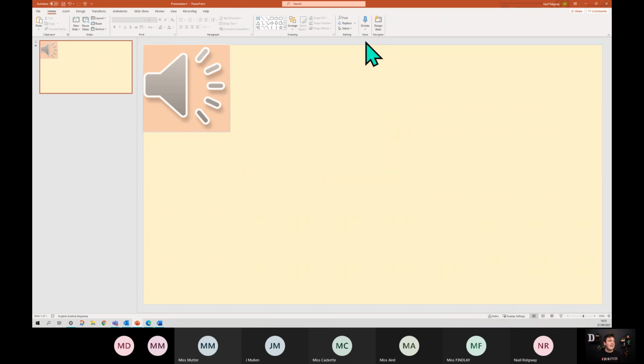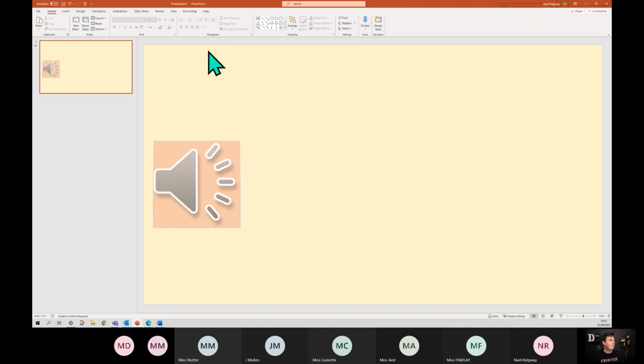Okay, the next thing that we're going to do is have a look at dictating the notes as well. So you've got a few options. You can dictate in different languages, and these are all the languages that it will recognize the dictation for. I only speak English, so I'm going to click English United Kingdom, and I'm going to start dictating my notes for my students. Hello class, I hope that you are getting on well. Today I would like you to please answer all of the questions on page number 2.